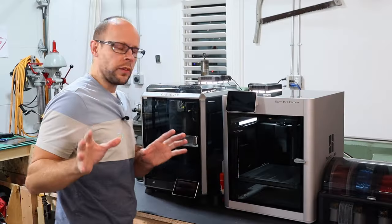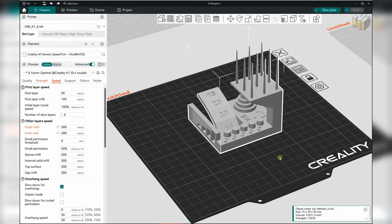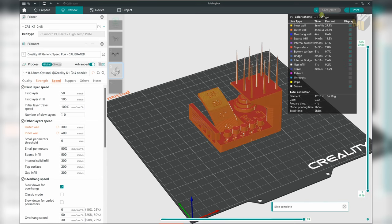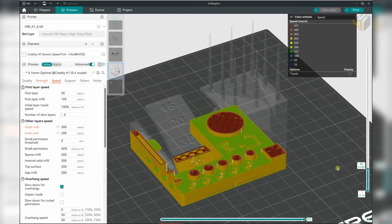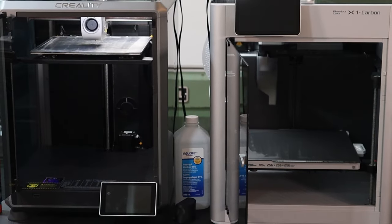Okay, so the test print that I've settled on is going to be the Autodesk FDM test print. It's going to give us what we need, I think, in this case. It's going to give us overhangs, bridging, fine details, and tolerance testing, and it's going to be big enough that we can reach some top speeds on these printers as well. And it's going to have some infill for getting up to those really high speeds also. So without further ado, let's go ahead and get some prints going on these two printers.